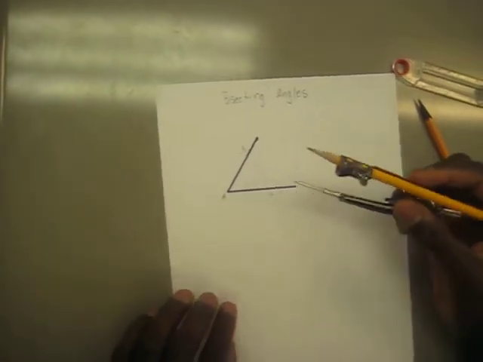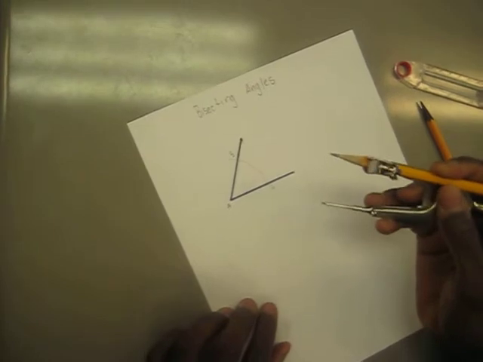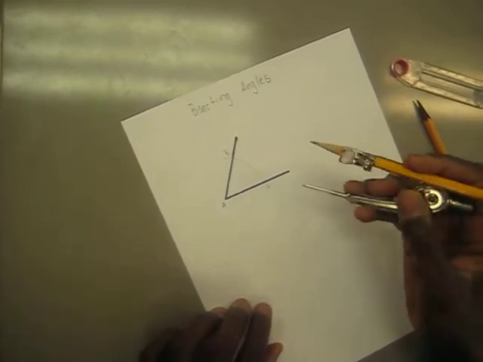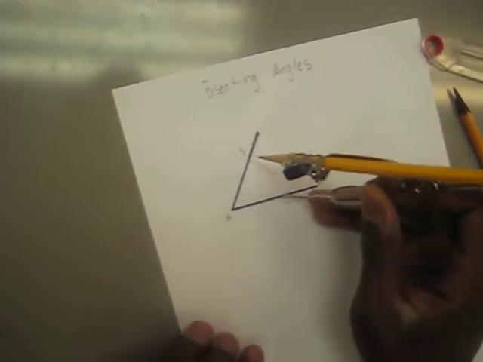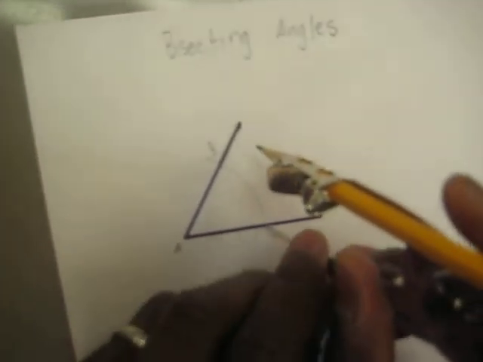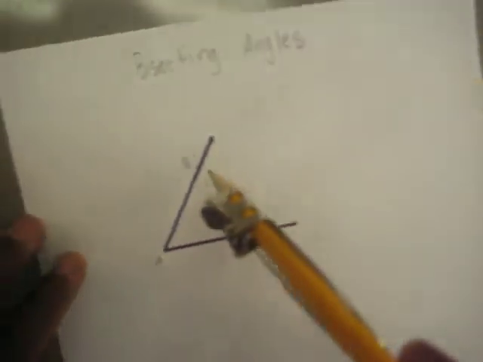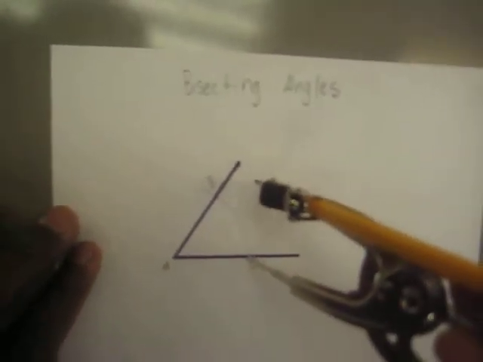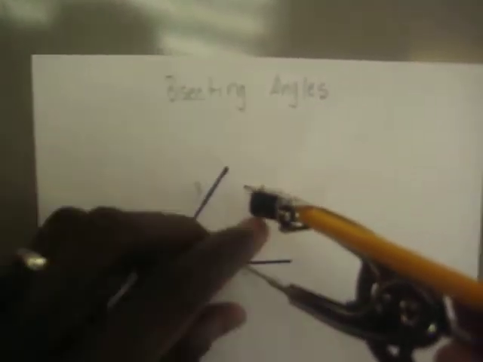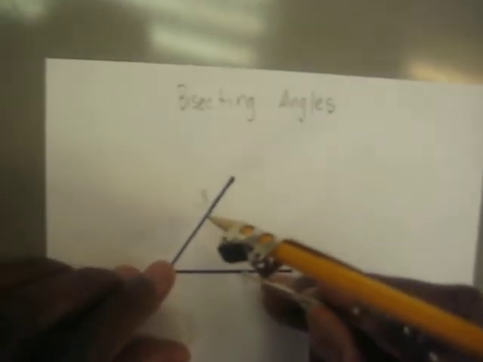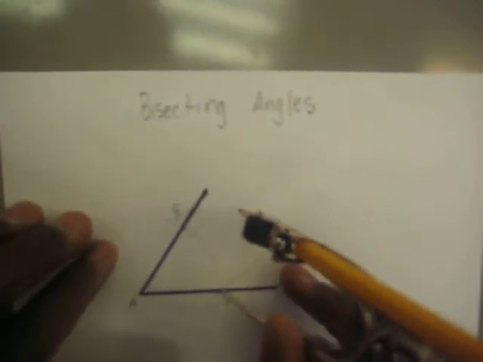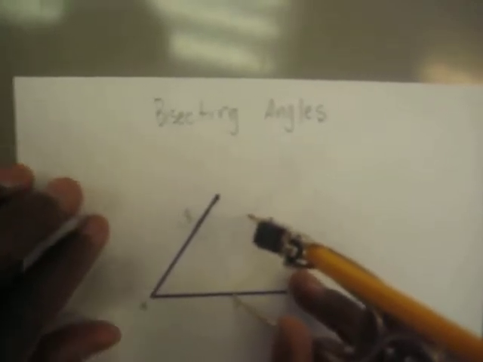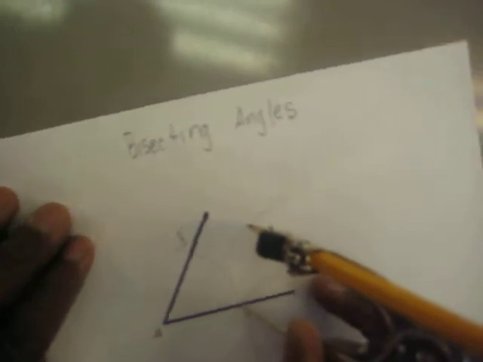The next thing you want to do, you're going to be working from points B and C now. You can open your compass or you can keep it the same. It doesn't matter. But you want to go to point C and, in between the angle, construct an arc. Make sure your compass is nice and steady and embedded right into the paper. I'm going to turn the paper just to create some leverage, and I draw an arc in there.